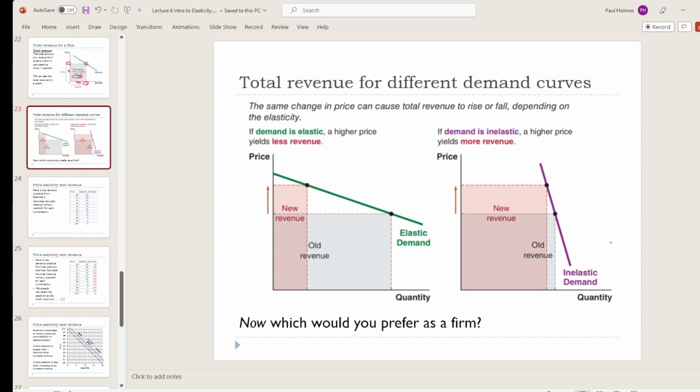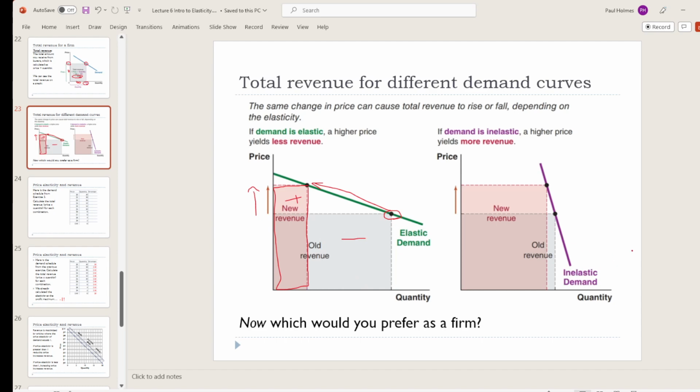So let's take a look at a couple of different demand curves here and compare what happens as we raise price. So as we raise price on the left, here is our original point that we were at. We were at this price here, and so we raise the price up to here because this demand curve is elastic. We lose a lot of customers, right, when we raise that price. Our new revenue, given by this box here, is a lot less than the old revenue was. We've gained this part, but we've lost this big part. So we're getting less revenue now when we raise our price.